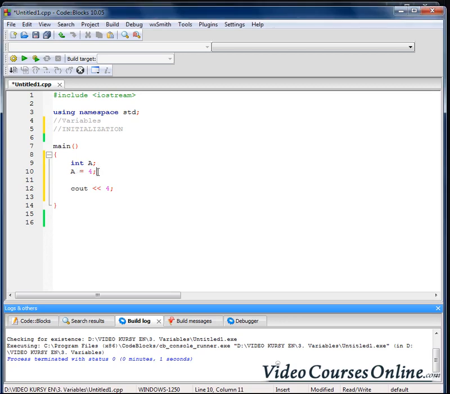I can do that process of assigning also in one line. I could write something like that. I will comment that thing here.